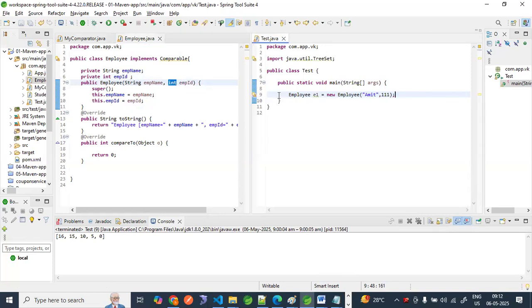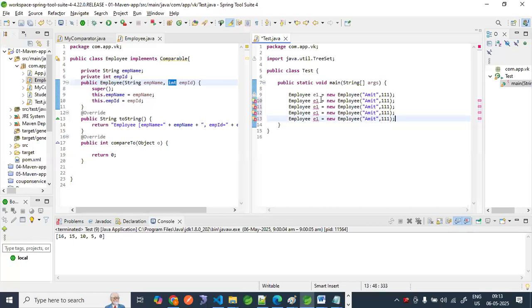How many objects are created? Some data is there in the object. Second object, third object, fourth object, and this is the fifth object. Can I change some names?